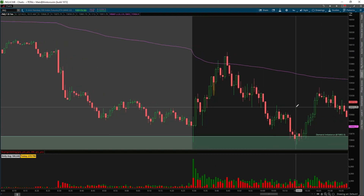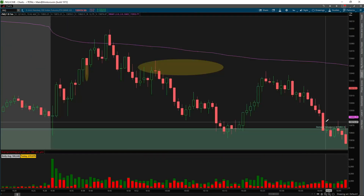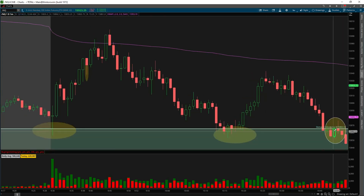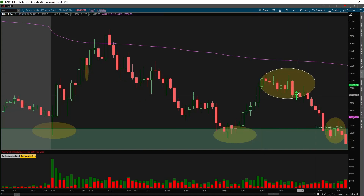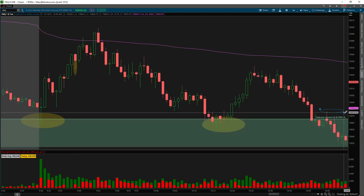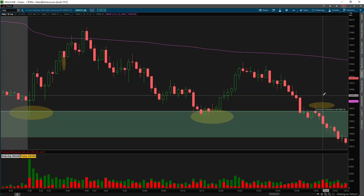Some smart members actually took the long when we started moving up — that could have been a nice call trade. We failed right at that high. It really did not interest me until we got to the 10:47 mark when I saw this little consolidation at the low. Every time we come into demand we bounce, but now after a failed rally indicating weak buyers, we came back into this demand, consolidated, and I started seeing heavy selling pressure come through. As soon as I saw that, I looked to take the market short. My stop was above this candle high because of that failed reaction from buyers.